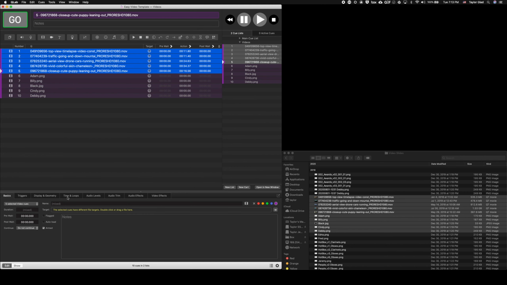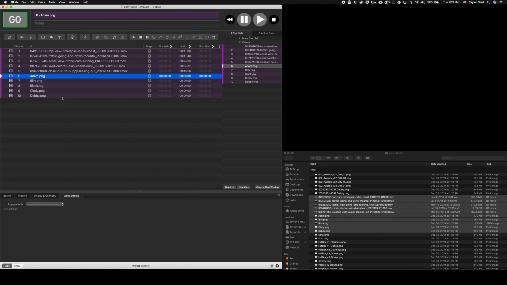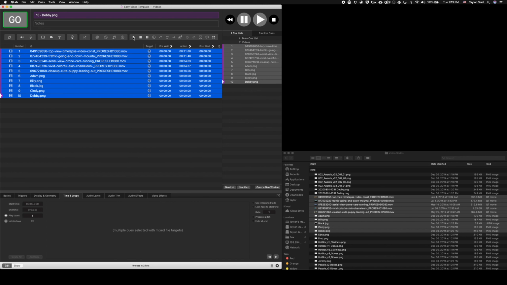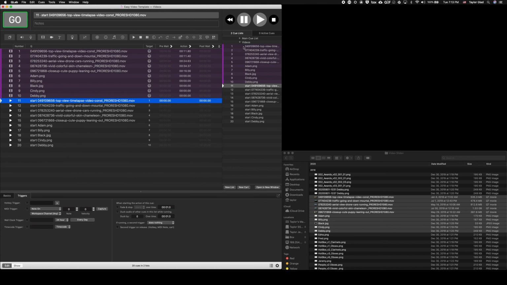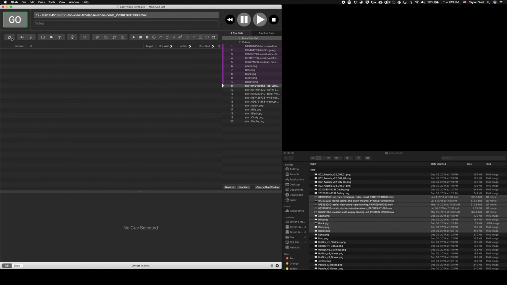For these, I'm just going to select all these and have these loop. The PNGs don't need to loop, the still images. I'm going to select all these and then create new start cues. I'm just going to create 10 new start cues at the end of this selection, so they're just going to pop up down here. I'm going to go back to the cue list.